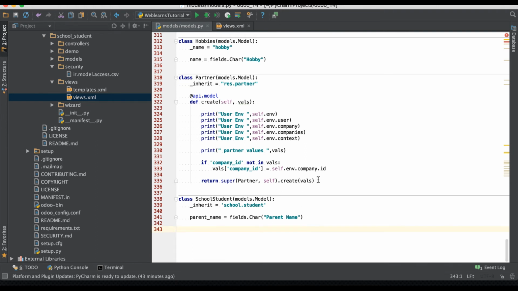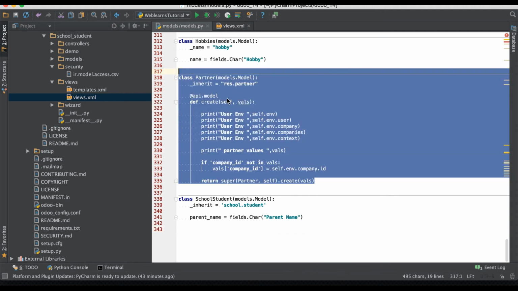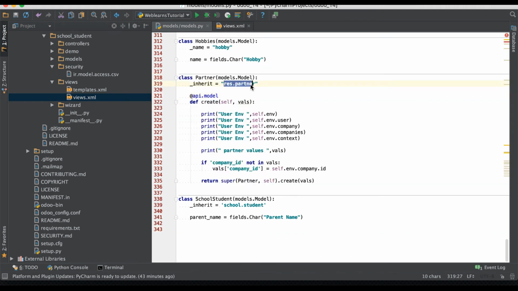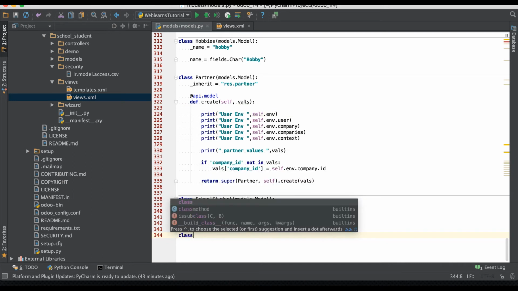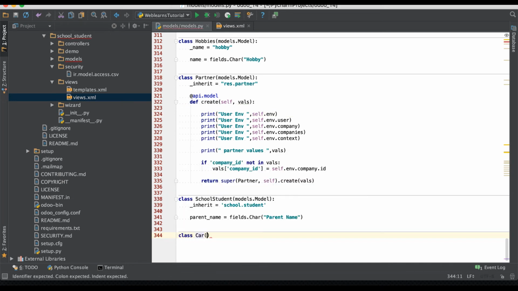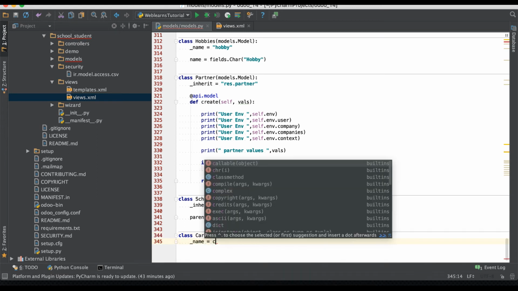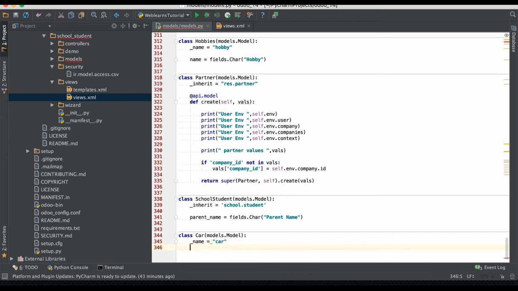If you remember the user environment discussion, we already inherited res.partner using underscore inherit. If you missed this discussion, please review. And here let me add a car model, and the name is car, and this is the name of the car field.